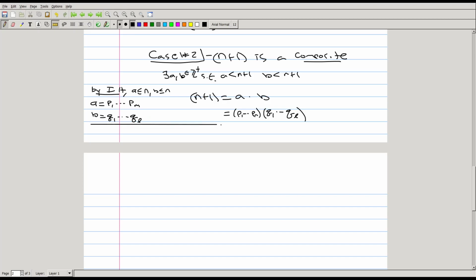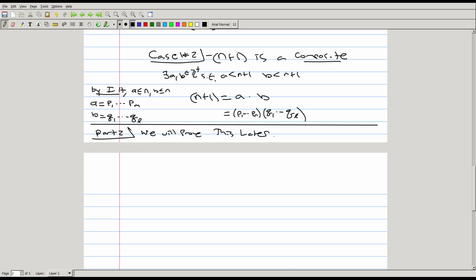So the idea here then is that for part 2, this is going to take a little bit more. So we will prove this later. Specifically, what we need to develop is this idea of what's called a Bézout coefficient to calculate the GCD, the greatest common divisor of two values. So we'll get into this a little bit later.